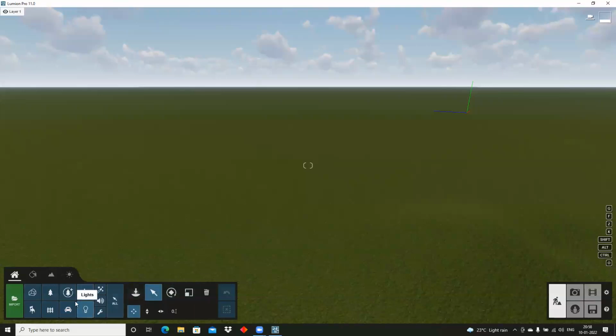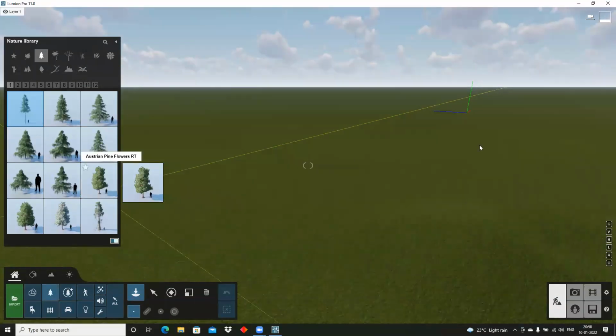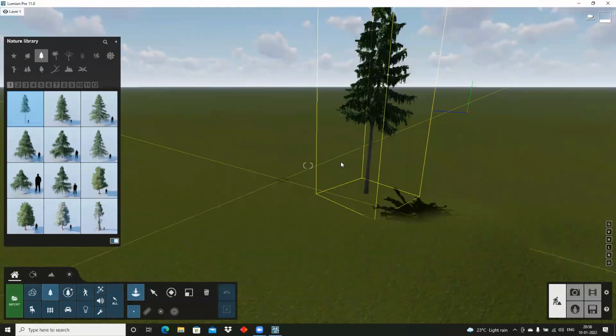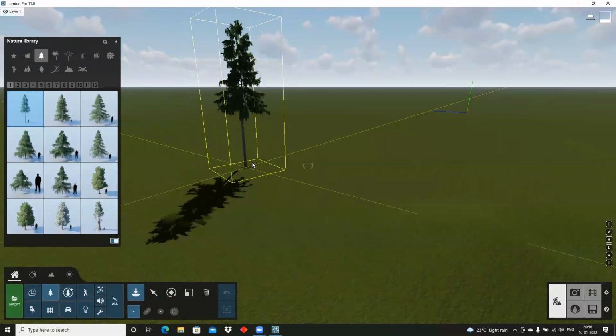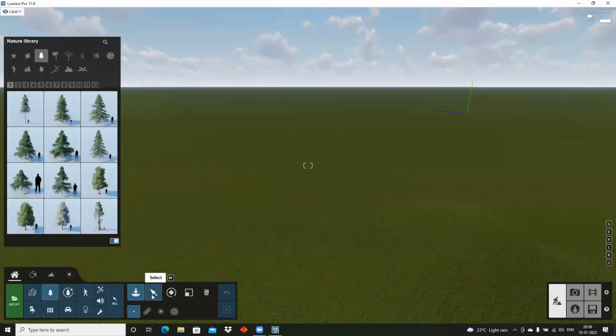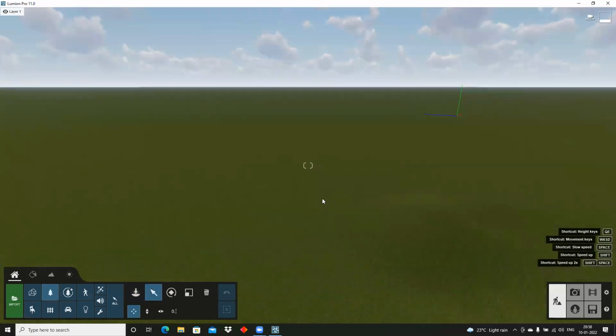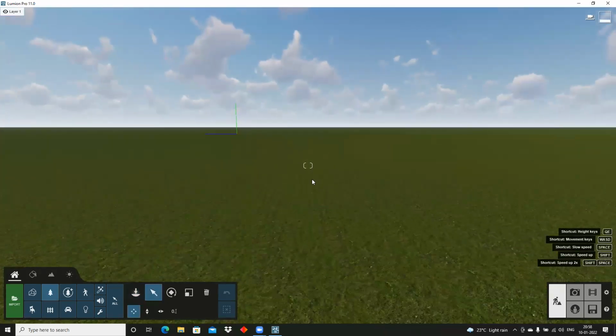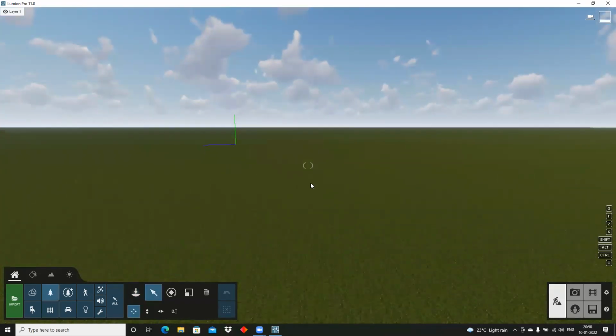So whichever thing you want to place, if you want to place a tree, just go onto this nature and click on the place. So you can place any sort of thing. And if you want to go outside this, you can just click on escape and click on this arrow select. So now you have been switched to the default. So now how can we import our model?